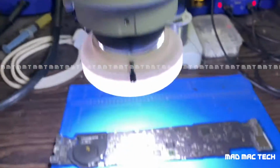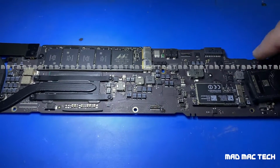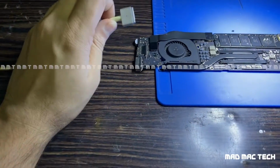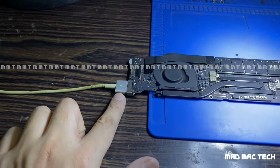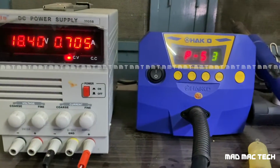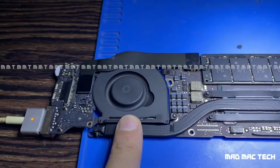So this is an 820-3437 logic board. The speaker is connected. So this is the board, and this is the power supply. Let's connect and check. So we have a green light, we have an orange light. It's taking 700 milliamps. The fan is spinning, it stopped. It will spin again. It is spinning again.